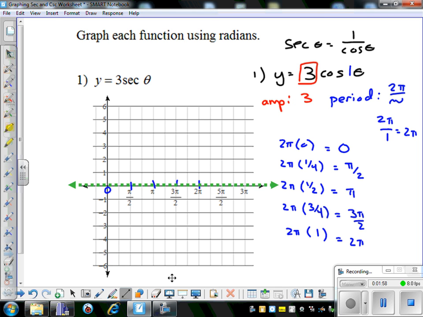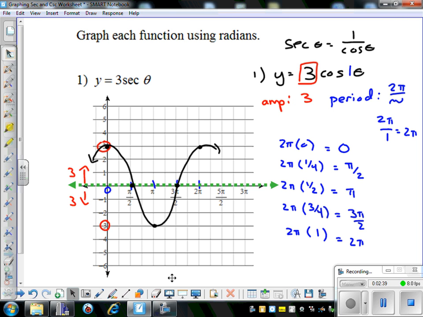Now, we did have an amplitude of 3, so from the midline we'll go up 3 and down 3. I like to circle that number so it reminds me of where my top amplitude point and my bottom amplitude point will lie. Now we look back and I've got to graph the cosine. Remember, the cosine function will start at the top amplitude. Then the next point hits our midline. Then we go to the bottom amplitude, midline, and top amplitude. We connect our points by curving through them because it is a wave.